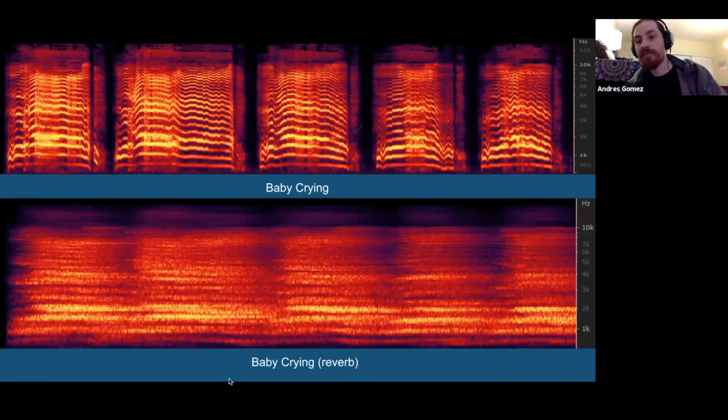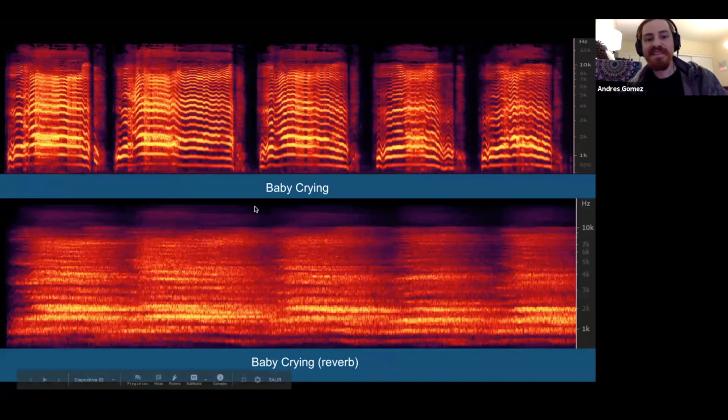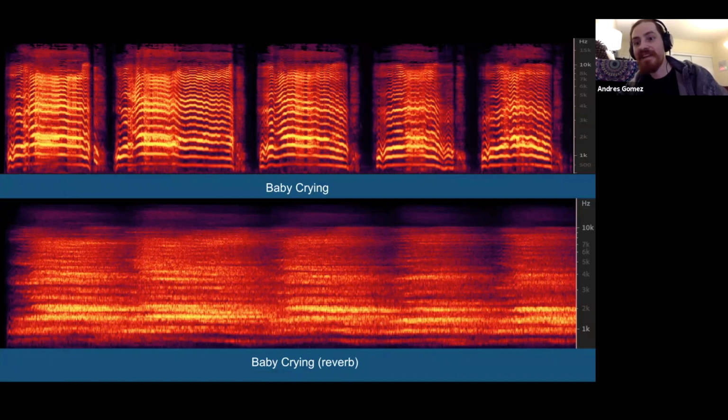And likewise, reverb basically symmetrifies any waveform, and reverb is almost a hack: you take almost any dissonant sound and add reverb to it, and it's going to sound a lot less bad, a lot less distracting, irritating, and so on. So this is comparing the sound of a baby crying, which, by the way, in our analysis shows that it's almost like their sound is optimized for dissonance. It's almost as dissonant as it gets, for good evolutionary reasons. It has to be distracting and catch your attention, bring the desire to stop it.